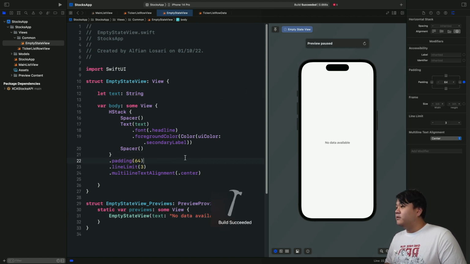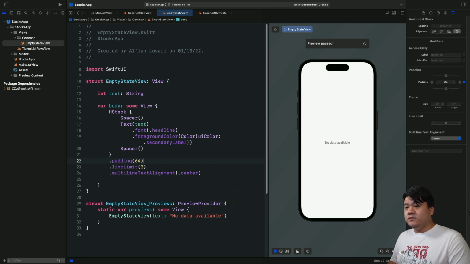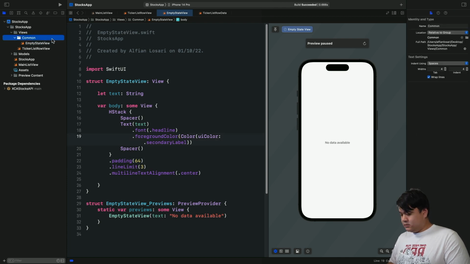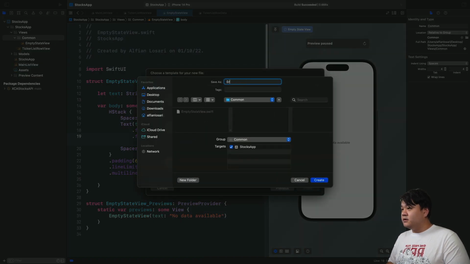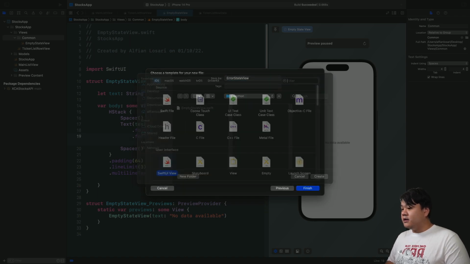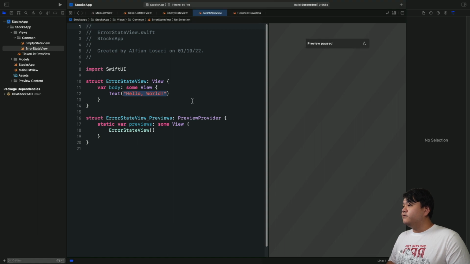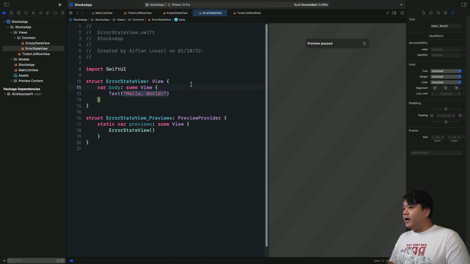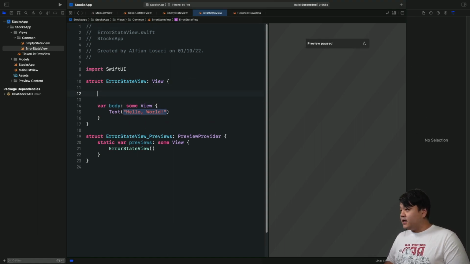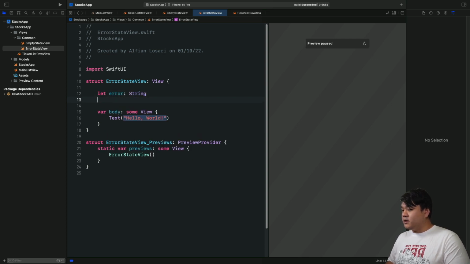Now let's continue to the next one, the error state view. Create another SwiftUI view in that common folder, error state view. For the error state view, we will have the error text for sure. Let's give the name of error with the type of string, and we are also going to have an optional retry button.